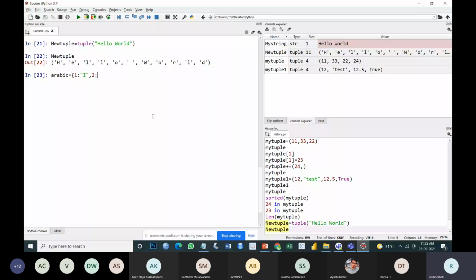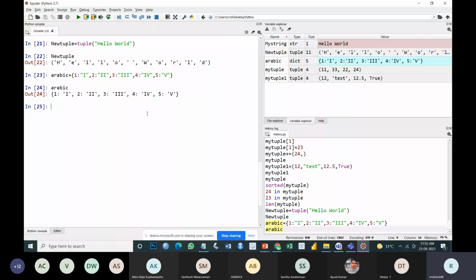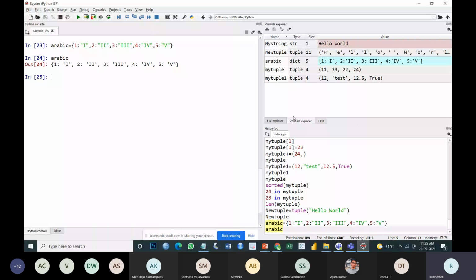So here this is a dictionary. So dictionary is for indexing purpose. So here it is always used for key and value. Key 1, 2, 3, 4, 5. And this is a value. Key and value.